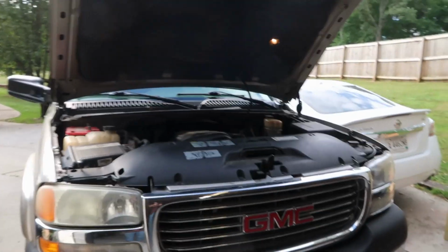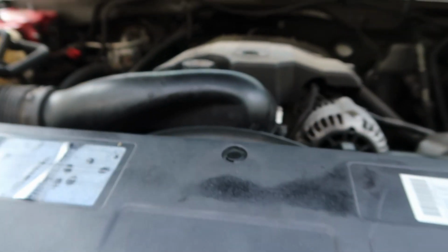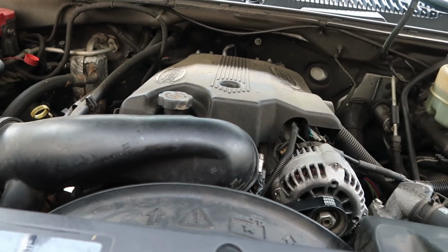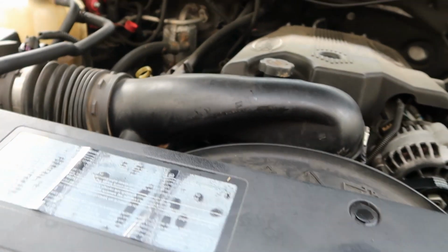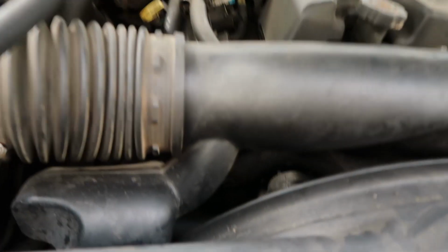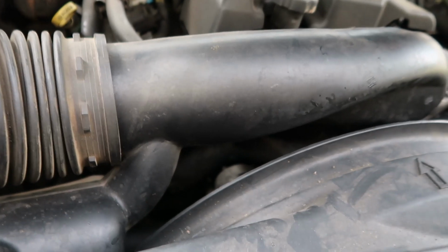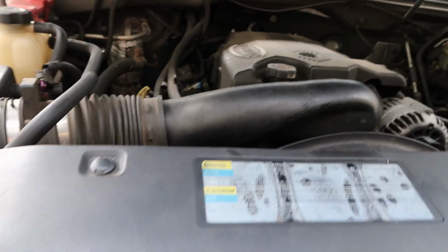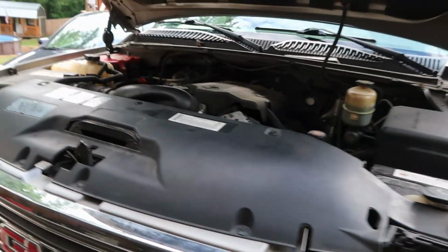We've got a 2002 GMC pickup. It's got the big 8.1. Big motor. Anyway, got to do AC compressor. I didn't diagnose it. The guy said it locked up, so he had to cut the belt off. I don't know why he cut the belt off, but he says he cut the belt off, and so we got to get that fixed. I haven't even looked at it really, so a lot of times the tensioner pulley locks up on these, so that's a possibility. But anywho, we got that to do.